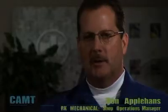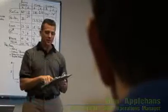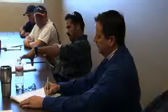5S is one of the foundational improvement tools of Lean, and it's one of the ways to help a business realize its operational objectives. 5S Workshop is a 2-day workshop. First day of classroom presentation. We do a 2-hour training program up front of going through the sort, set, shine, standardize, and sustain.